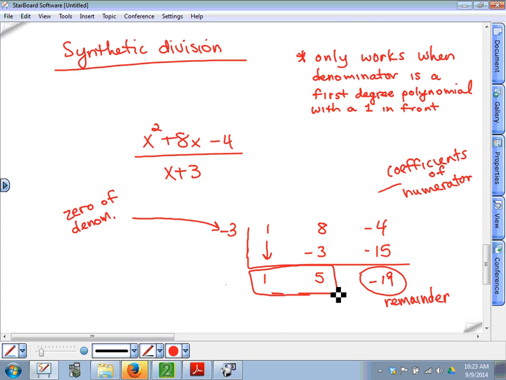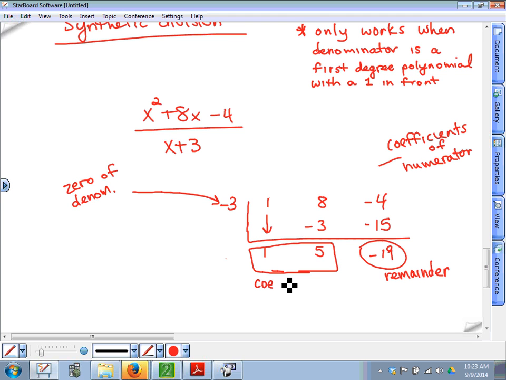These numbers, these are the coefficients of your quotient. The quotient is the result of the division. So if something's divided by something and it equals something, that's called a quotient. So your quotient isn't 1 and 5. These are the coefficients of the quotient. And if you work your way from right to left, this number is always just a single number with no variable. The next number after that is an x. If there was a number in front of that, what would that be? An x squared, and so on and so on. So if this is a 5 and that's a 1x, then what's the quotient?